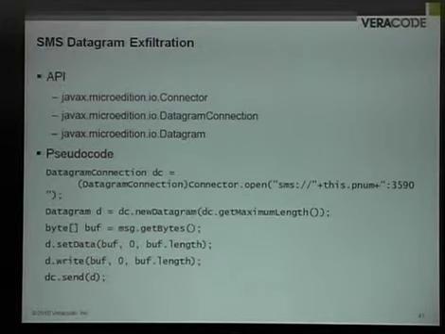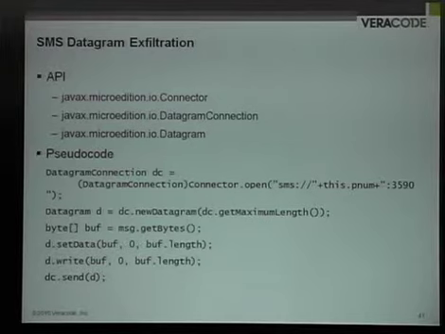So exfiltration-wise, we have a number of different methods. This one is the SMS datagram method, which, by the way, if you have a lot of contacts, you don't want to use this. I learned that the hard way when I sent 600 SMS messages off my phone because I dumped my entire contact database by mistake. But I'm sure my employer is happy to find that bill.